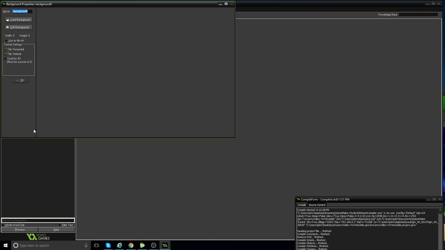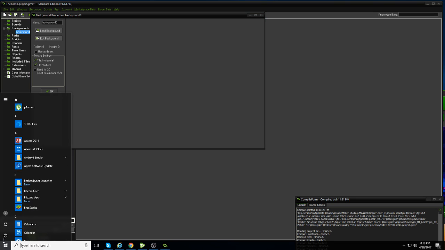Didn't install the other one. What a shitty road bump. So, while you're doing that, I'm just gonna fool around with it and put a background in. Anything. It's better than nothing.